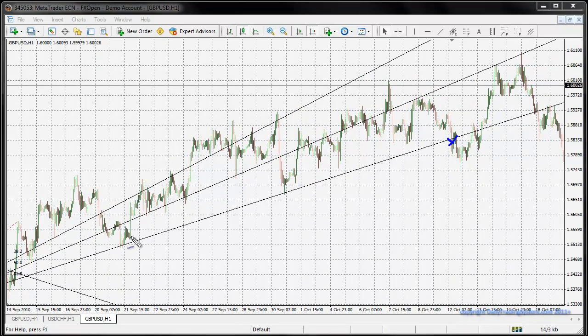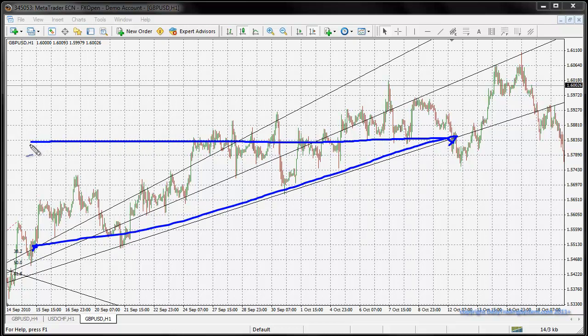And there it is. That's where it breaks. So we would have got back in right here and we would have had this huge move. I don't know how many bars that is, but that's quite a big move there. That was at 155.13, and that stopped off at 158.35.